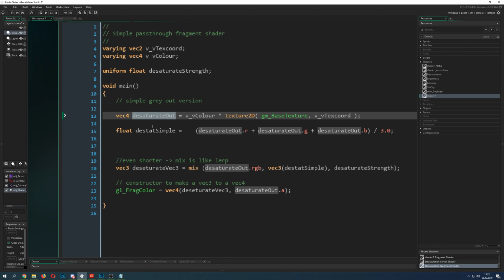So just keep that in mind. An int would be something like this, but we need to use a float here. Why is that very important? Because if you do something like this, it would work in GMS, but here it doesn't. So just keep that in mind.